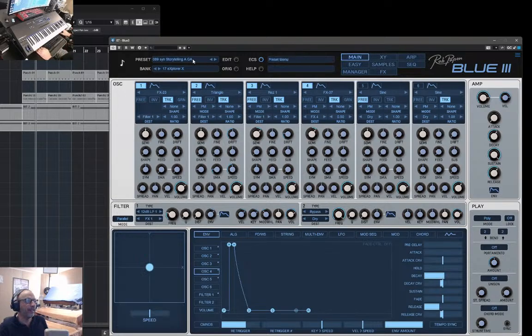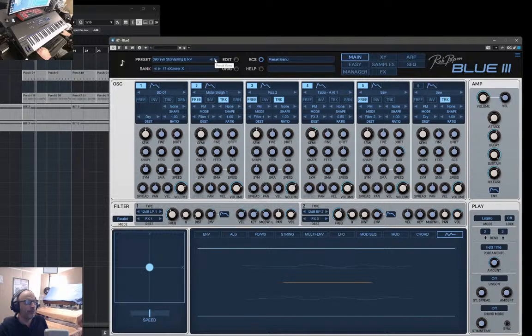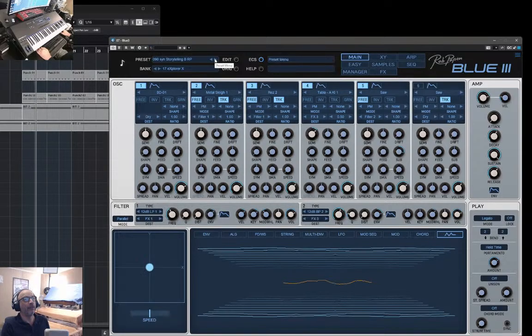So this is storytelling A, and this is my variation. Hopefully the volume is about the same. It's totally different. Weird sound, isn't it?